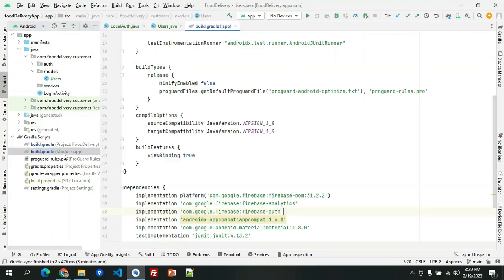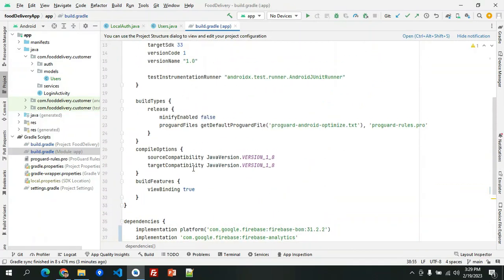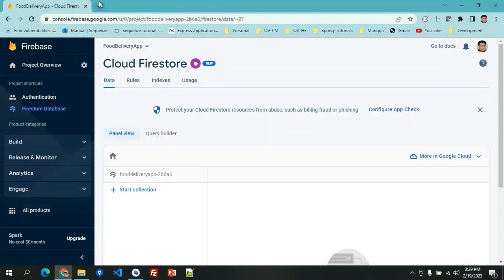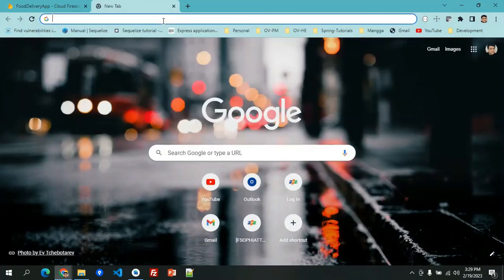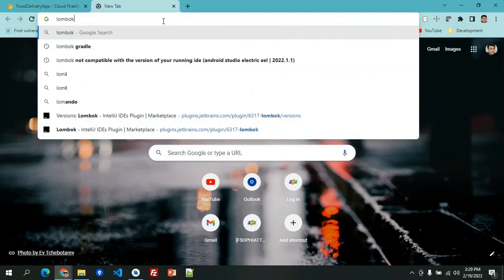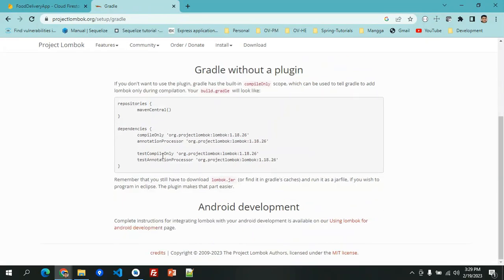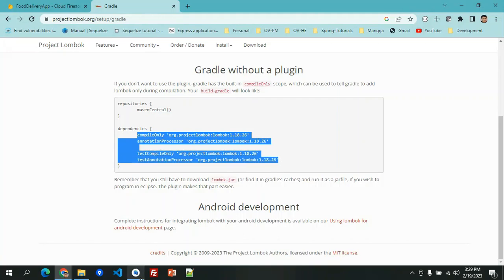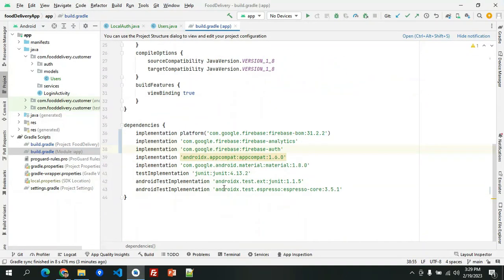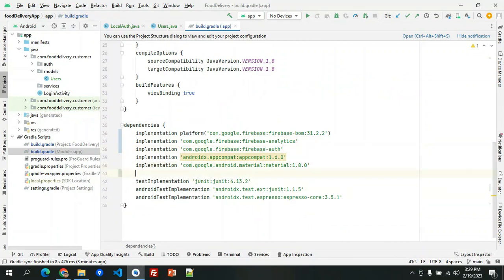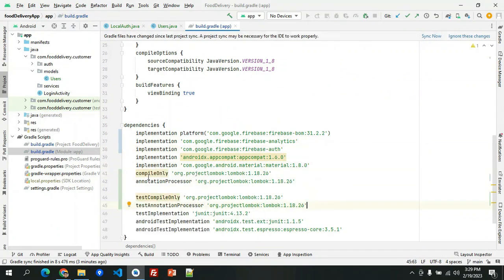Now we're going to use Lombok for our project. So we're going to add that one. We're going to copy this one, and then here in the Gradle build, we'll add it to the test implementation.